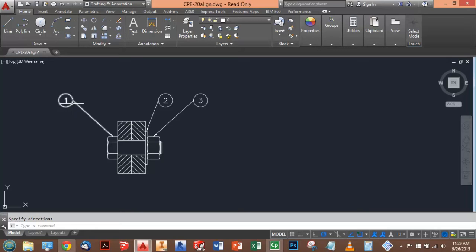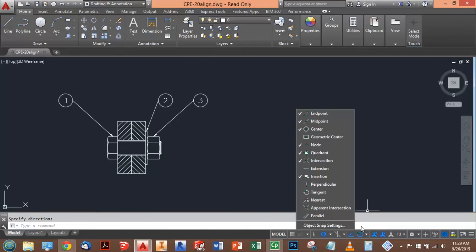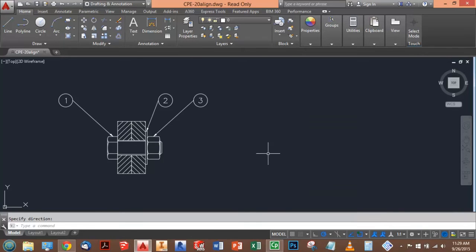Now, every time you create a block, you specify an insertion point for that block, which controls where your cursor is going to lock onto when you paste it into a new drawing. The only way you can lock onto that insertion point after you've pasted it into your drawing is if you have the insertion O-snap turned on. So you can see I've got mine turned on already down here. And if I go to my ID command, we can start to kind of search for that insertion point.